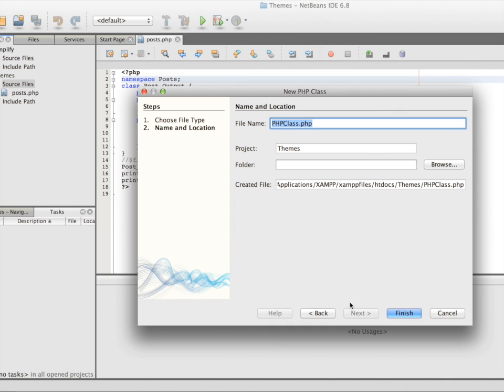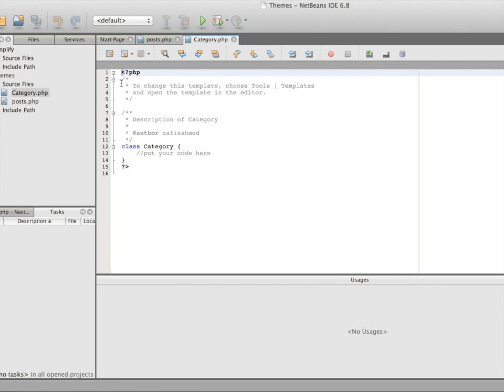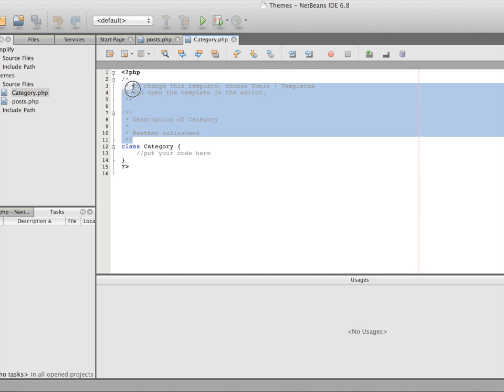So let's click next, and let's name this class category. This class stored inside category.php will be stored inside our things folder. So let's finish this off, and now we get an empty class declaration with all these comments.